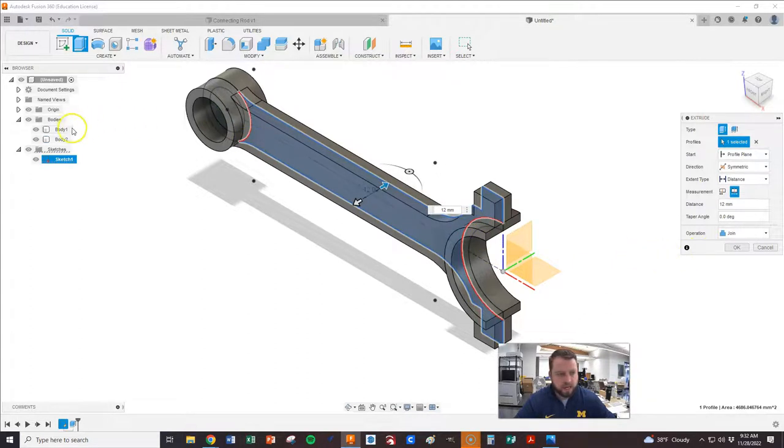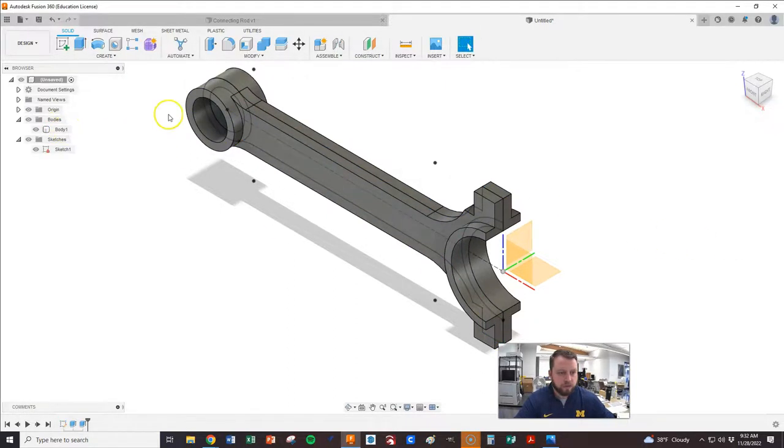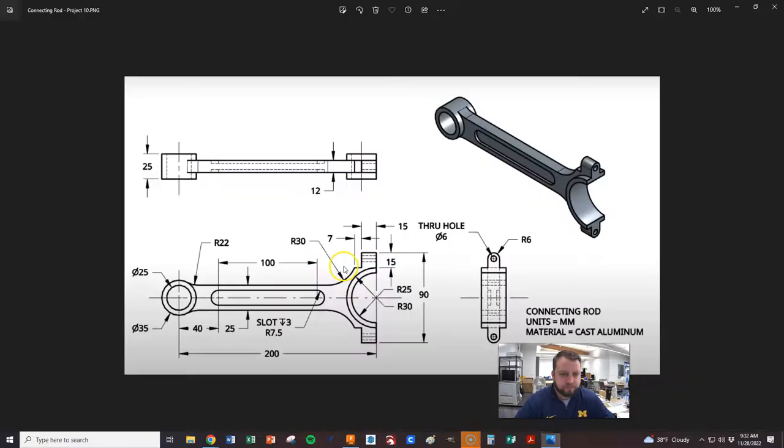So before I hit OK, I have two bodies. One for this and one for this. But when I hit OK, now those two bodies are brought together as one, making this whole connecting rod come together, which is just what we want. And I'm going to turn this sketch back off. I don't need that anymore.